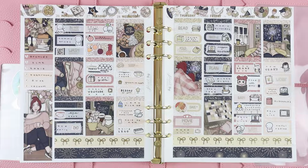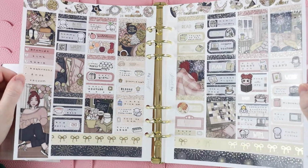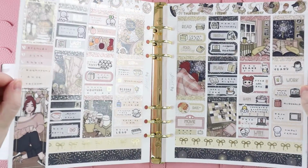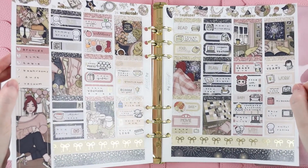So this is the finished spread, and I am just absolutely obsessed with how this came out. I'm definitely looking forward to getting back in the swing of things and getting my handwriting back. I feel like my handwriting's gotten a little messy because I've lost my muscle memory for how I write certain words all the time, but I love the shine. I love how fabulous this turned out. I really missed beautiful decorative planning like this. So it's making my heart a little happy.